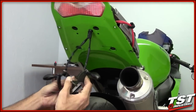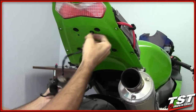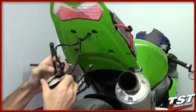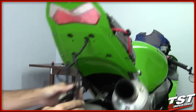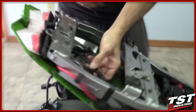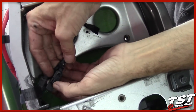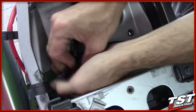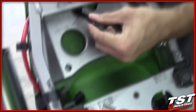For the next step, we're going to remove the wires that protrude here, typically connecting to a license plate light and/or signals — in this case, only signals. The signal plugs are right here. Press this tab to unsnap it, same for the other side, and just snake the wire through.